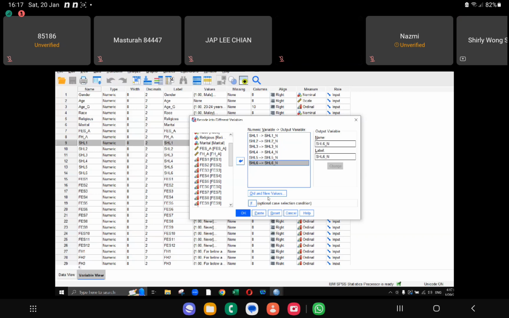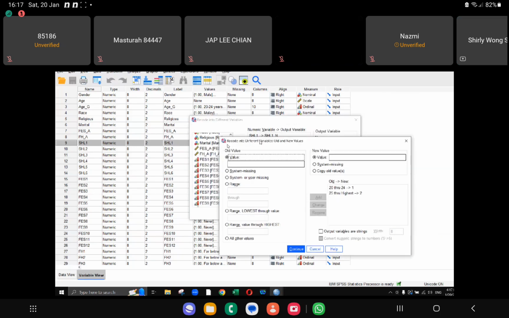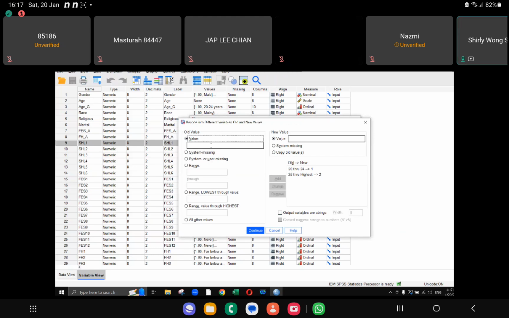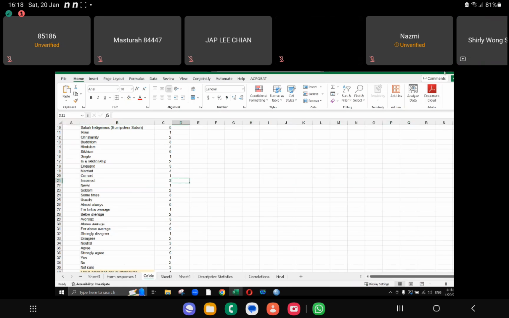Right. Okay, so the quote back value. Now I want the number 1 is correct. So number 1, I will still maintain with number 1. This one remove first. So number 2, I want to change it into 0. Correct, check first. Incorrect is number 2, I want to make it into 0. Okay, continue.